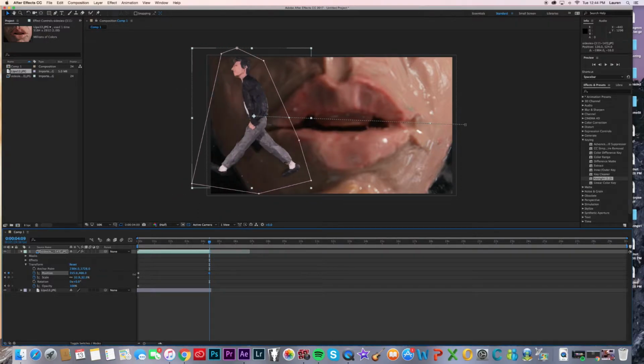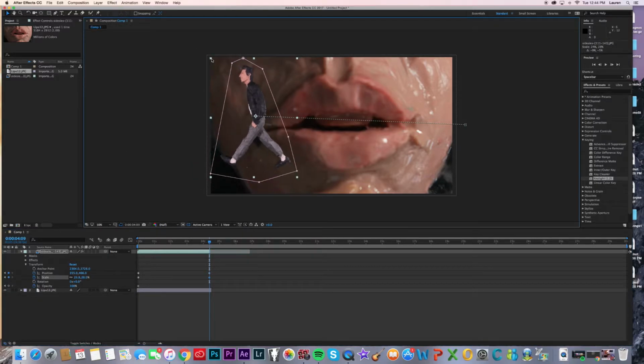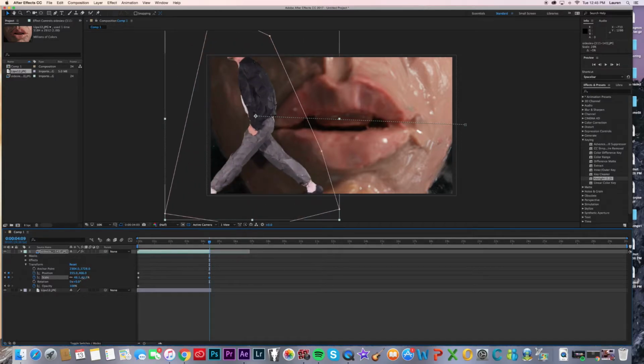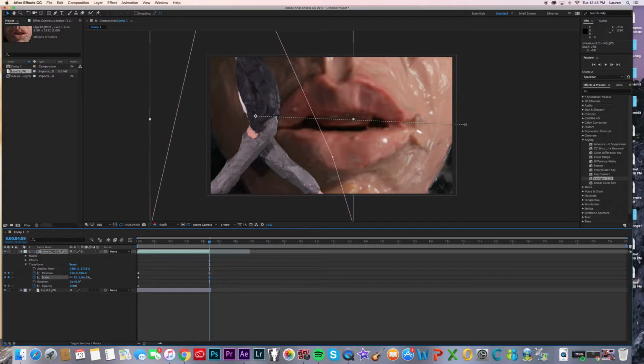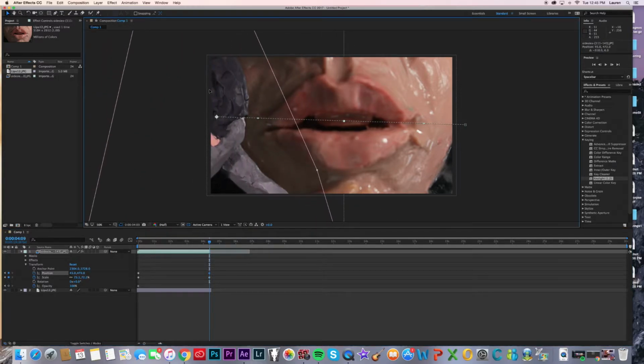For scale, let's keyframe him a little bit smaller. We'll just use this scale over here since it's more precise. Keep those linked. And so it's as if he's going forward, and he's also walking out of the frame, and he's also going to lose opacity as he goes through. So let's see what that looks like.